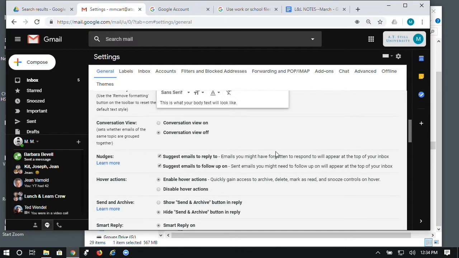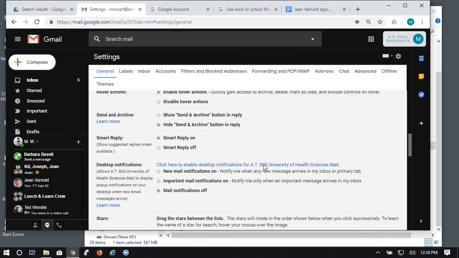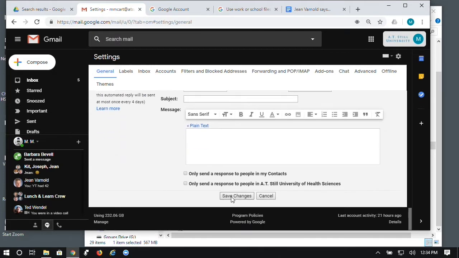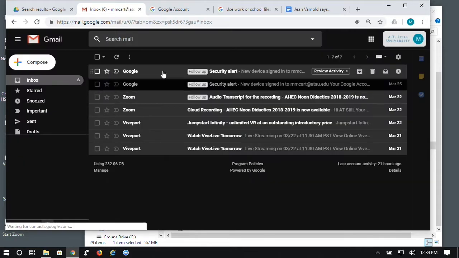So if someone replies to that email, instead of it showing up as a new line, it just shows up as a reply in that conversation. But if you uncheck it, which I just did there, and you click save, anything that was in a conversation now shows up as an individual email. So it takes all the nesting apart.